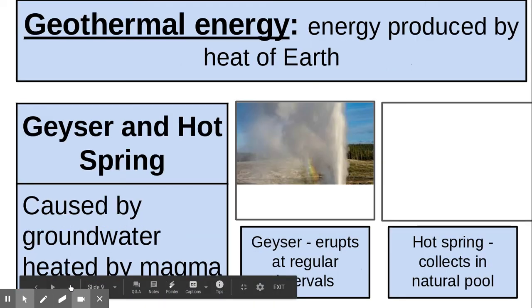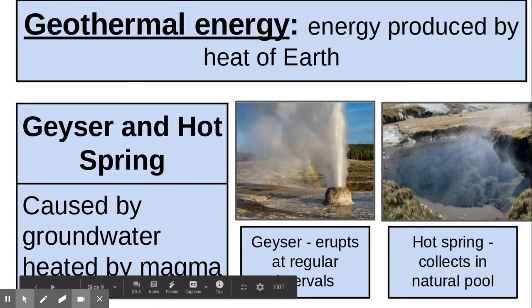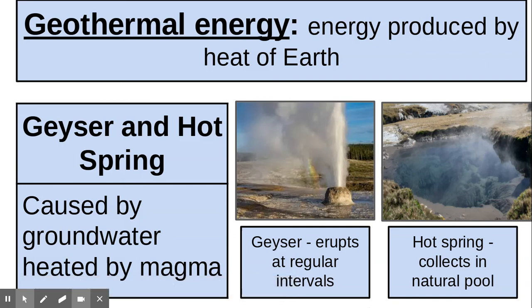And then our final slide, they talked about geothermal energy, which is a really cool way to get energy, and it's produced by the heat of the earth. Scientists are still working on this. If they can learn more about it, we can get more energy, which we can always use energy for electricity, to heat our homes. So a lot of good could come from this. A lot more research is needed.